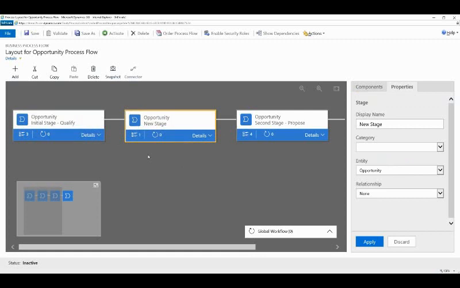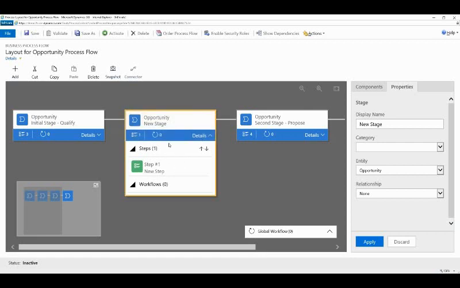You'll see on my stage that you've got a little symbol on the left-hand side. That tells me how many steps, i.e. how many fields I have on the system here. And you'll see on the left-hand one here for the initial stage I have 3. On the right-hand one I have 4. And at the moment I only have 1 here. And that's because I haven't added any fields yet. It starts with the default field, but I don't have any more. This one shows me how many workflows I have, and we'll cover that in a moment. And this one shows me the details of the steps if I open it out.